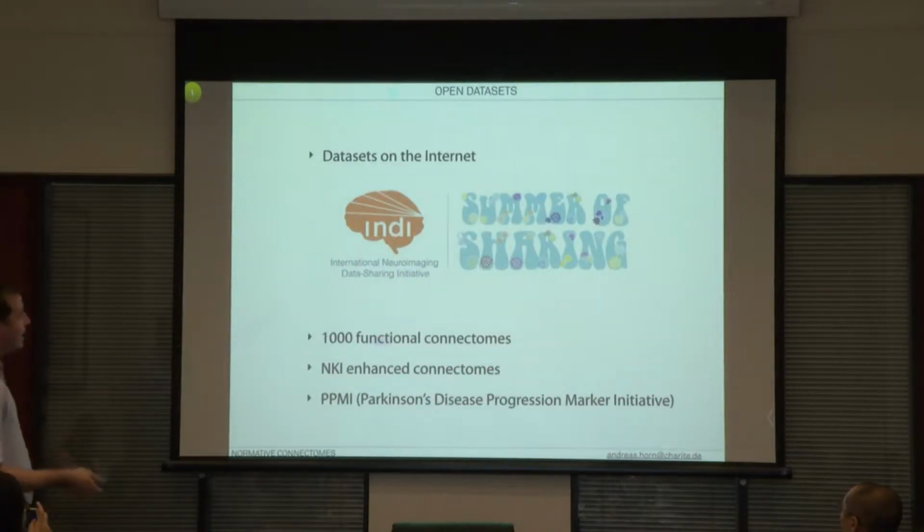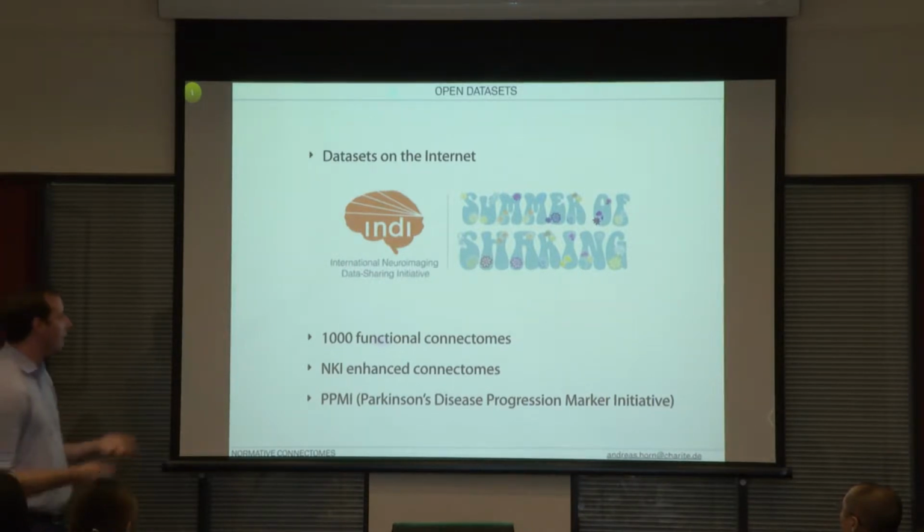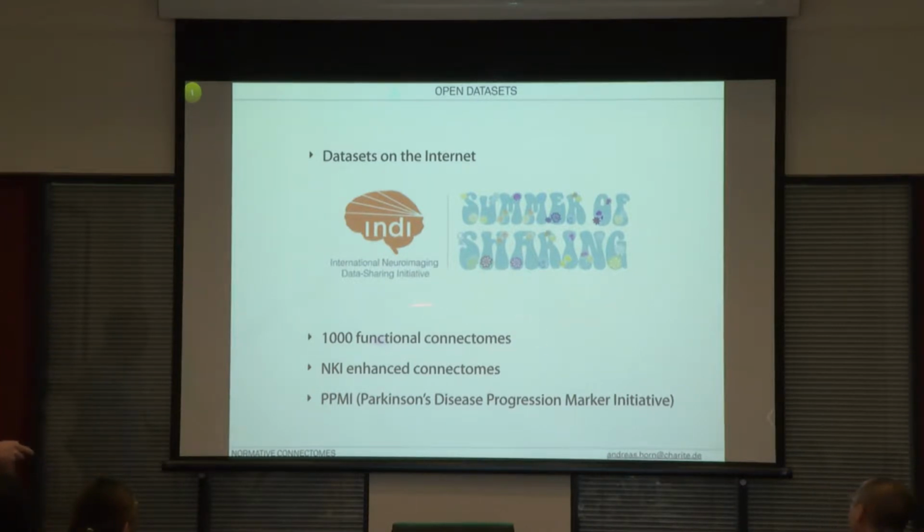And then nicely for us, a development that also came up with connectomics was open datasets. It's actually a pretty new phenomenon, but people have started really putting brains on the internet. I think the very first really big initiative in the imaging world was 1,000 Functional Connectomes.